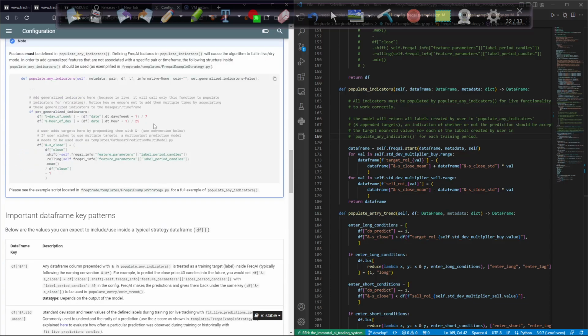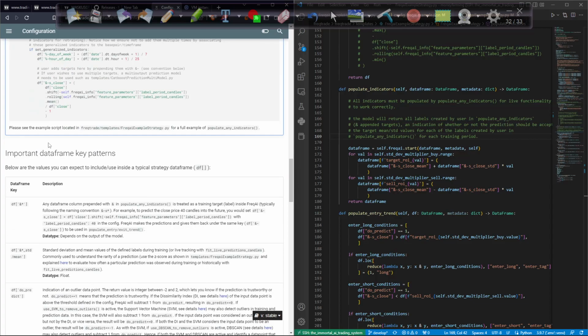So that's what we did here, right? This is what we are using, because hour of the day or day of the week is going to be the same for any time frame. It's not going to be different. That's why we are setting it only once, and that's what it's saying. Okay, so let's move on. Yeah, we saw the example here, so we have done this.